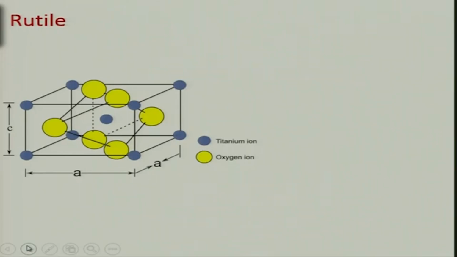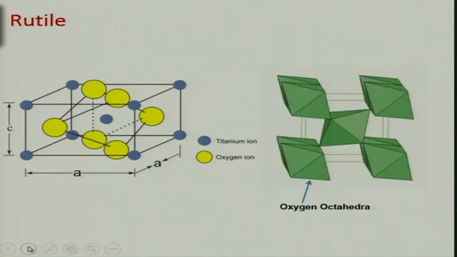So you make a cell, and you can keep the corner at the titanium atoms. One corner will be here and then another will be at the center, and the oxygen atoms will be like this, and they make an octahedron, which is not a regular octahedron but a slightly distorted one. If you want to look at the polyhedral picture, it is like this. You have octahedra facing in this direction, and other octahedra facing in this direction. It is a slightly distorted structure, which is why it is tetragonal instead of hexagonal close packed.